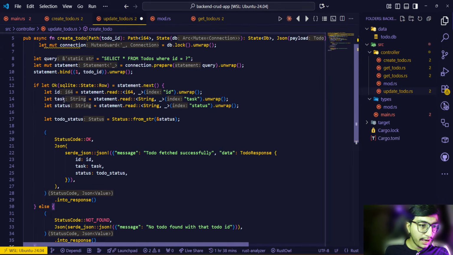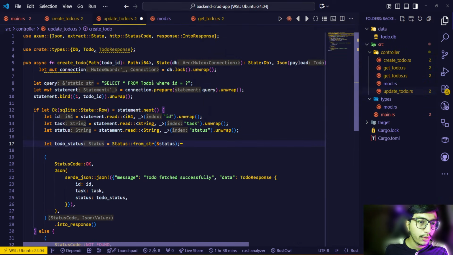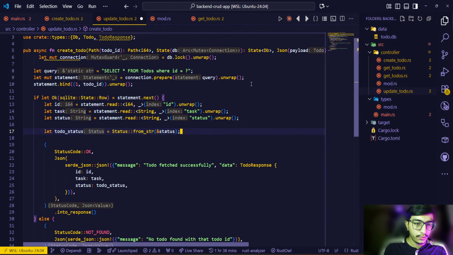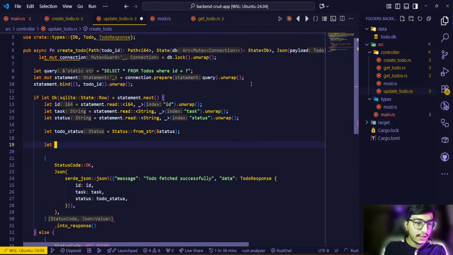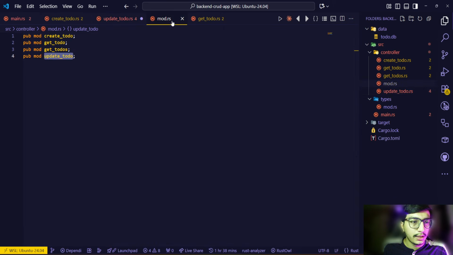And if we have it, we don't want to return it directly. Instead, we want to update it. So how can we do that? We have to implement another functionality or another query. So let's say we can do it this way. We have to update everything, whatever we are getting from users. So we expect that the user will pass both task and status. Let me add the type here.